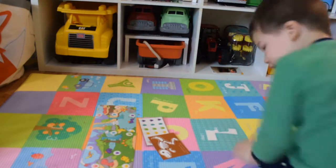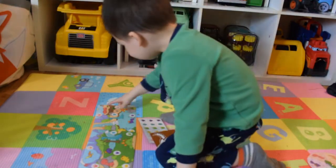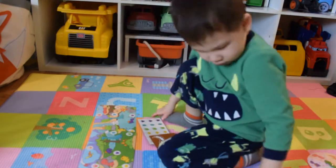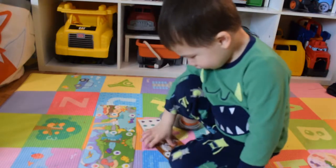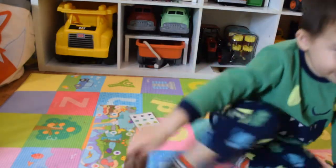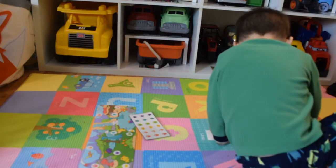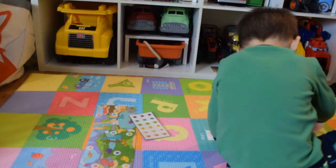So first, in the dinosaur fossils, it says to match the fossil stickers to the bones on the fossil cards and stick them in place. All right, you want to do the T-Rex first? Yeah, T-Rex bones. Open it up.